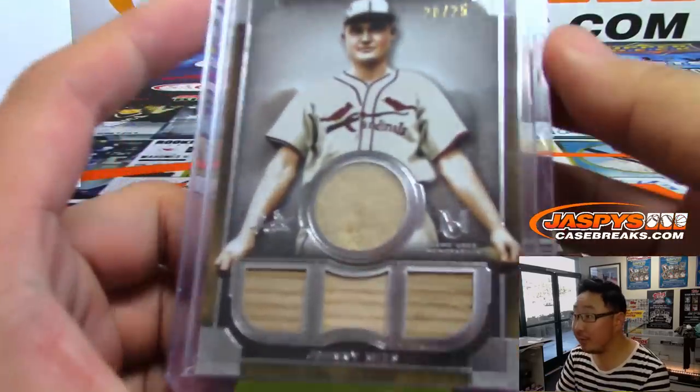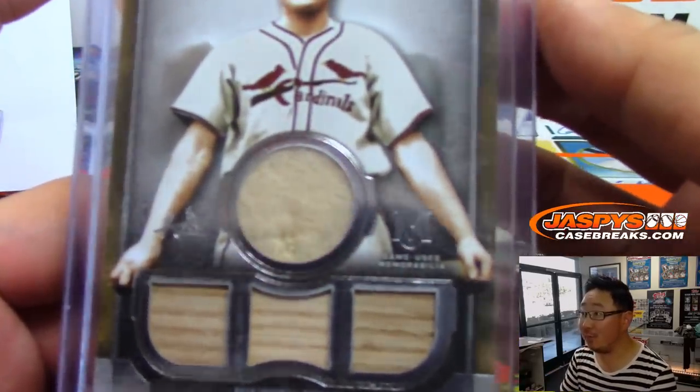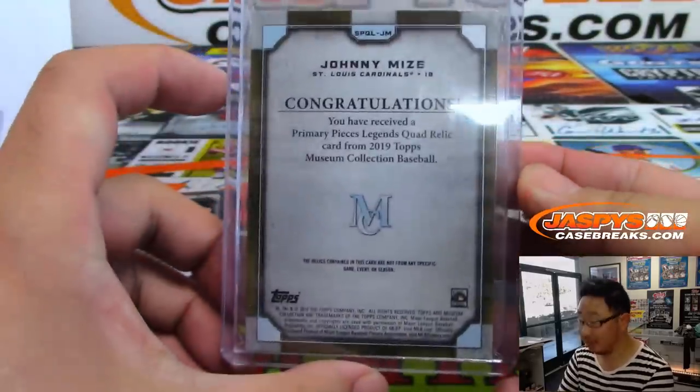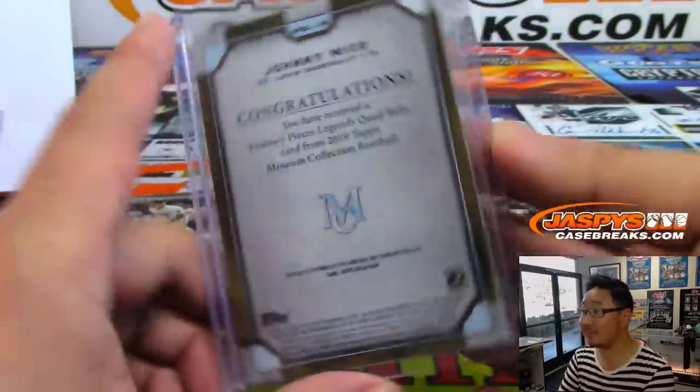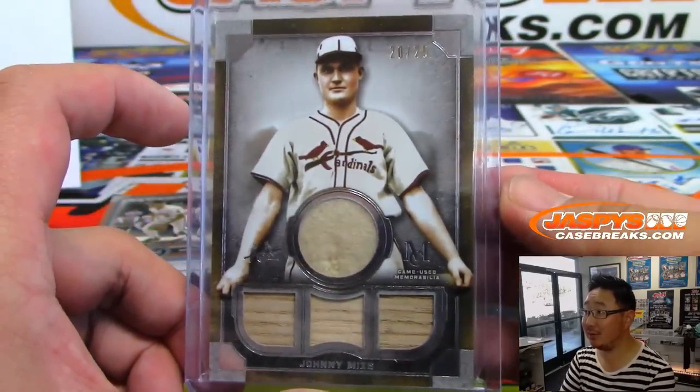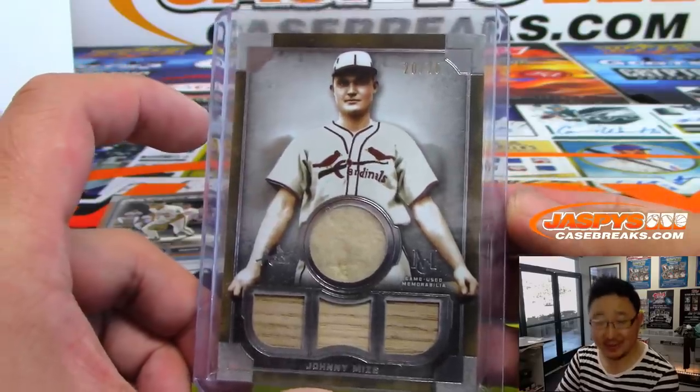That is cool. Look at that. That old wool burlap jersey. A few pieces of his lumber. Game used memorabilia as well. Nice one for Bradley and the Cardinals.